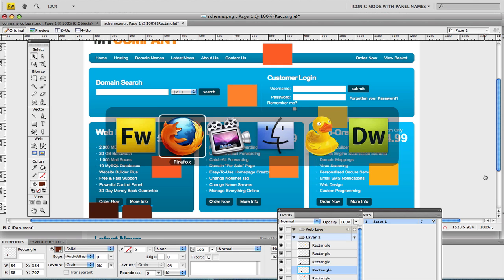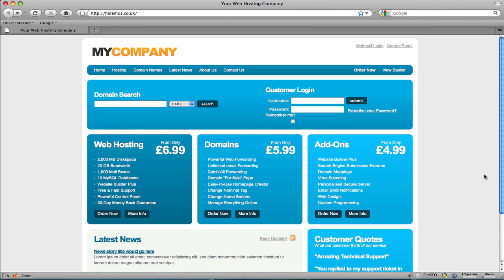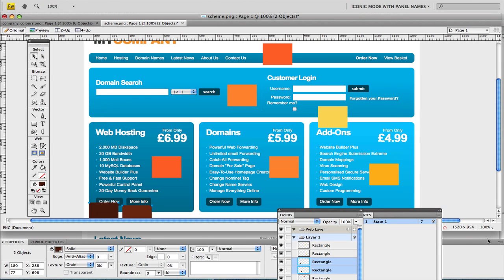Now if I go to the live template, you'll notice that the colors are using a gradient as opposed to a solid color. I would also like to achieve this effect, so I'm going to create my very own gradient backgrounds using my graphics package and then simply replace these existing images. Okay, so if I go back to the graphics package, I'm going to create a gradient on this left side box.